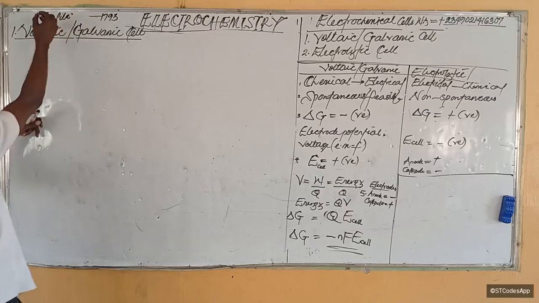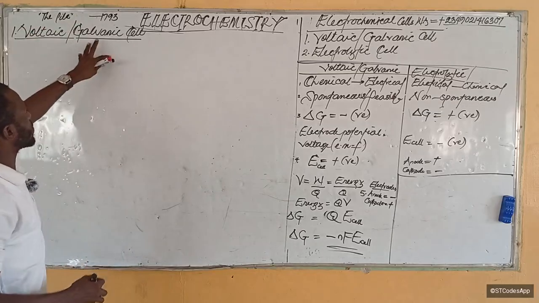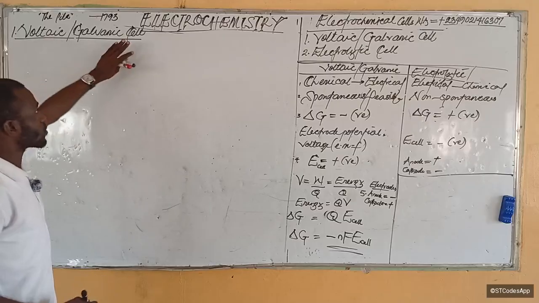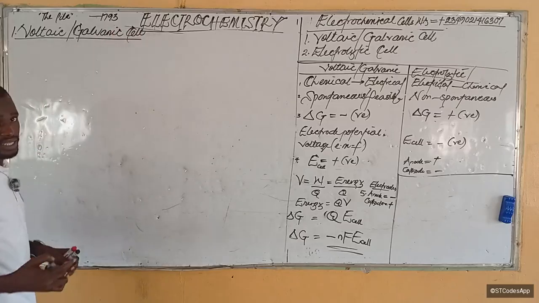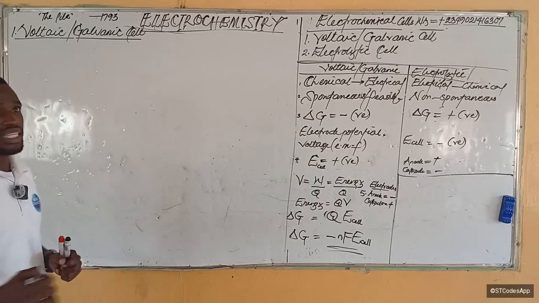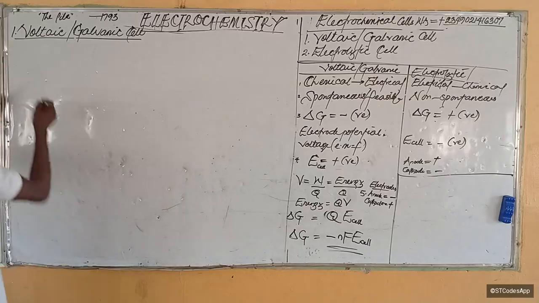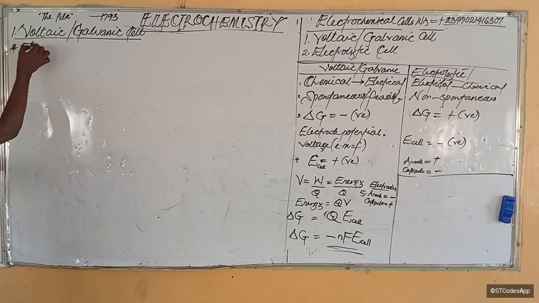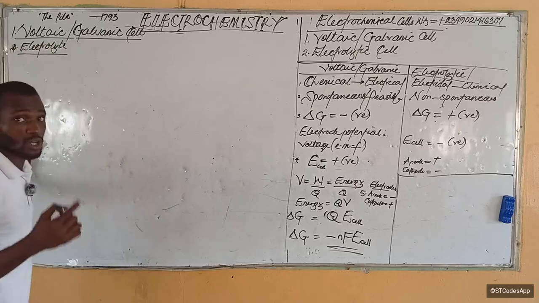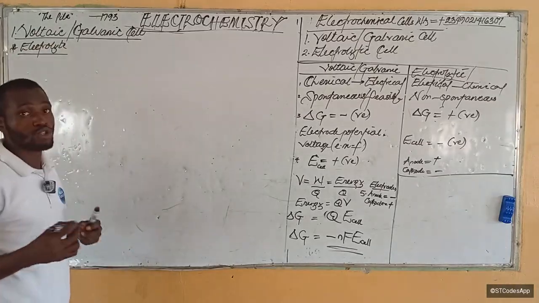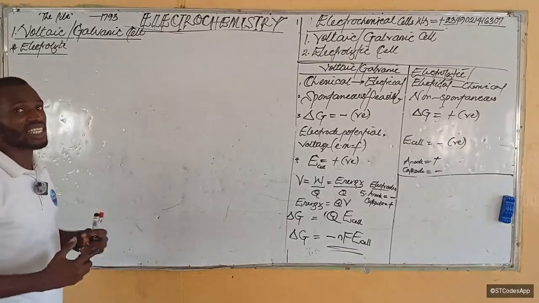Okay, I'm going to make a video on the history of electricity, and then I'll tell you how that is. So my point is that these two guys were proponents of a particular cause, and that was why the cell was named after them. Now for a voltaic or galvanic cell, there are some terms that you have to first understand. The first term that you must understand is the electrolyte. What's an electrolyte? An electrolyte is a substance that in molten or solution form can conduct electricity. In molten state or solution, it can conduct electricity.